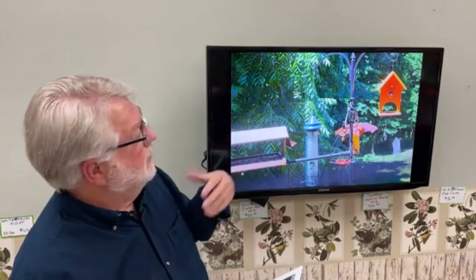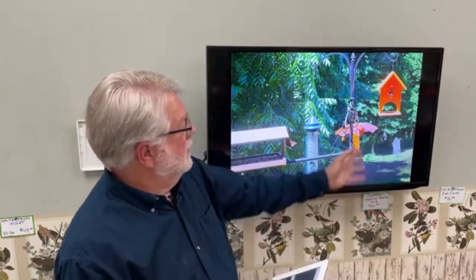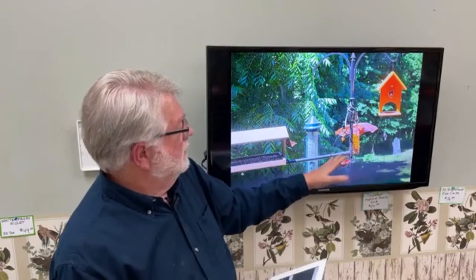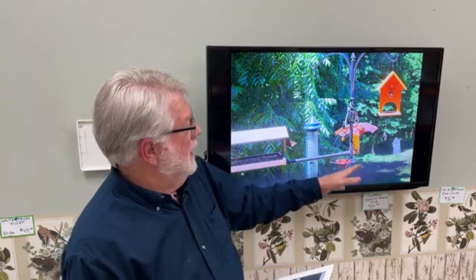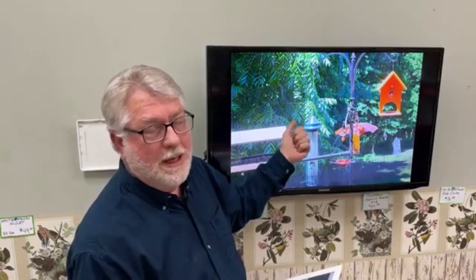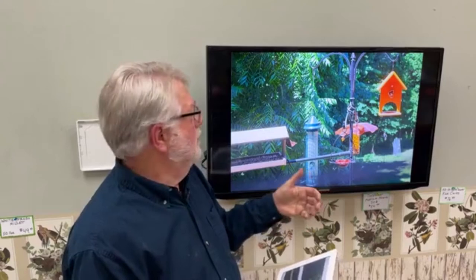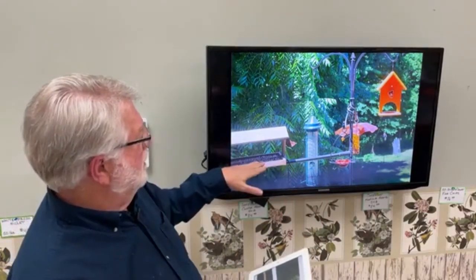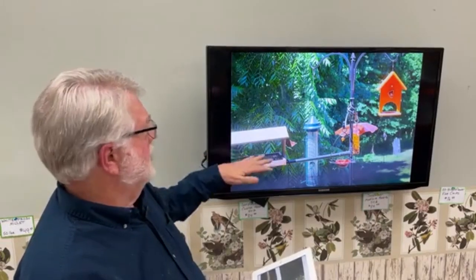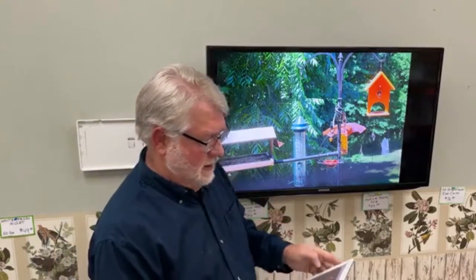This is one version of my yard in the spring with the oriole feeders. I've got a peanut feeder back here, a couple of different oriole feeders, and my squirrel buster. I had to move the squirrel buster onto the pole with the raccoon baffle because raccoons kept getting it off the hook in the trees and dropping it to the ground. And I love this fly-through feeder on the crossbar — the cardinals, the rose-breasted grosbeaks all use it. It's really the workhorse of the station; everybody can come in and feed there.